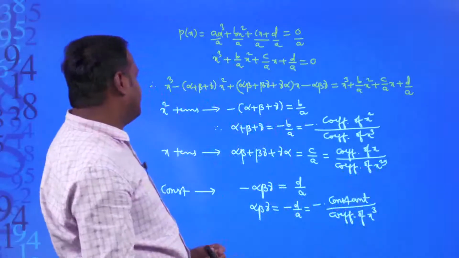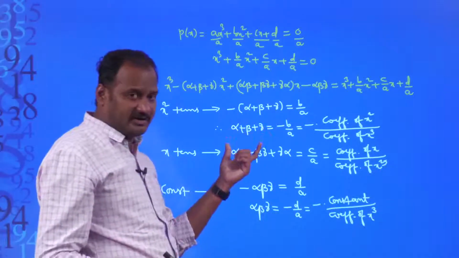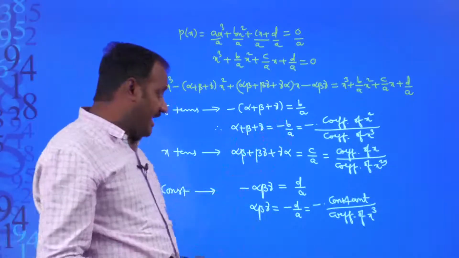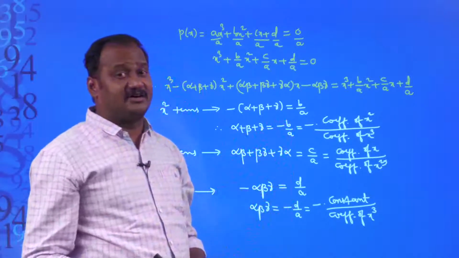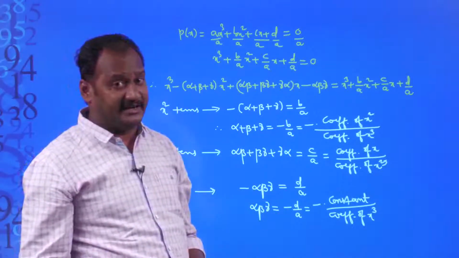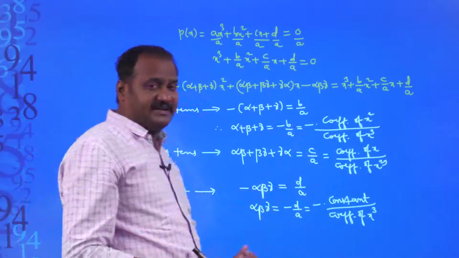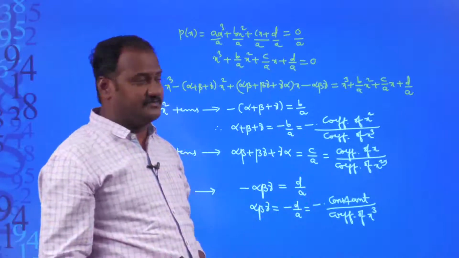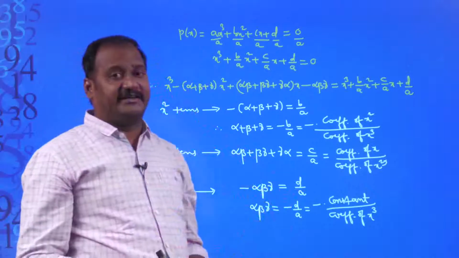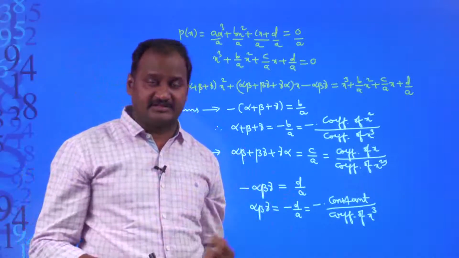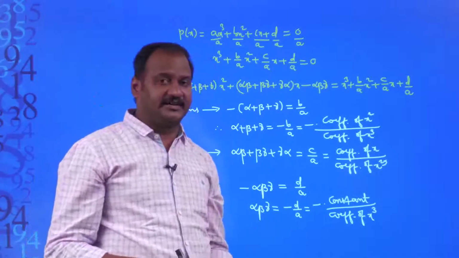This is about the values of alpha plus beta plus gamma, meaning the sum of zeros of a cubic polynomial, which is equal to minus b by a, and alpha into beta plus beta into gamma plus gamma into alpha is the sum of product of zeros taken 2 at a time, which is equal to c divided by a, and alpha into beta into gamma is the product of zeros, that is minus d divided by a. So, this is about second degree and third degree polynomials, their zeros as well as the relationship between zeros and coefficients of second degree as well as third degree polynomials.